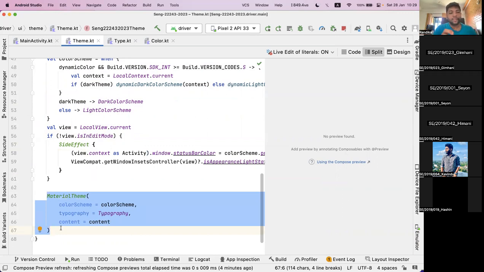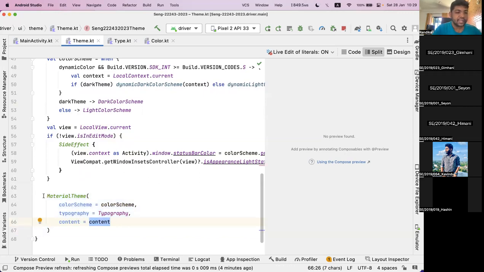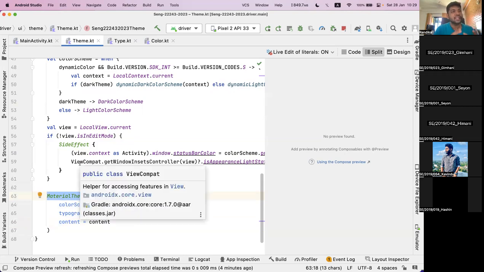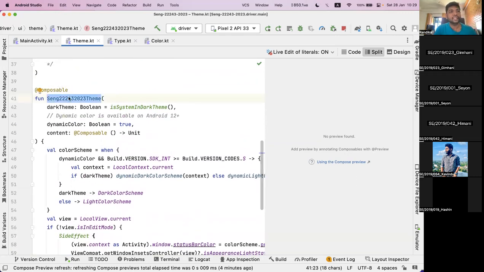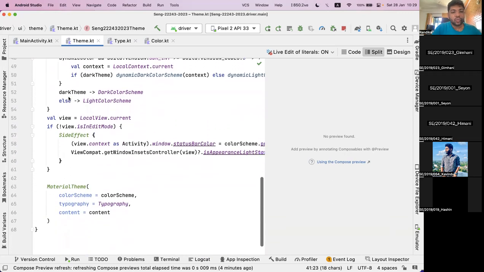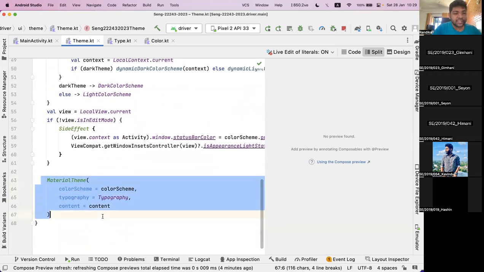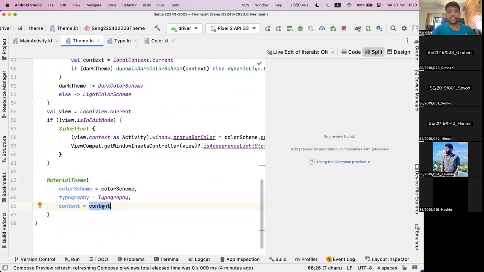So when the theme is provided and the content is given, it is themed by this material theme section. We are just simply wrapping material theme around our own theme, which is called this SNG 222, whatever the theme. Basically we are creating a theme and putting our content in there, and theming it.